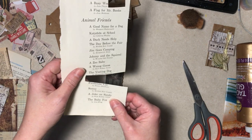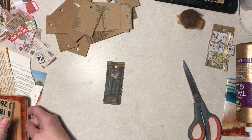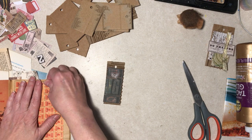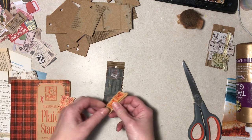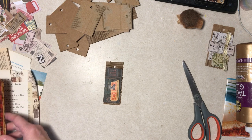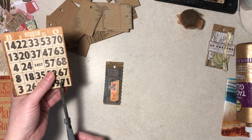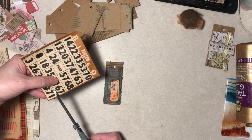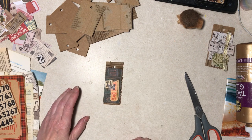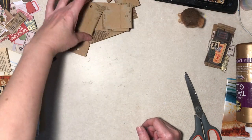Oh, the three little pigs — that's the video I trashed. It wound up being so dumb and I was interrupted a couple of times, so I just decided to get rid of it. But that's neat — I had made a mini moon card that had three pigs on it. I could have put that on there. In a case like that, I could maybe put twine around or something like that. Might be fun.